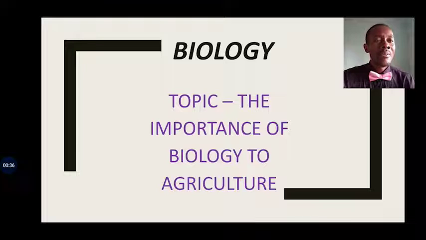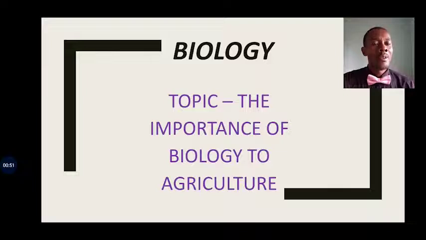Today we are going to be dealing with the topic, the importance of biology to agriculture, the two sister subjects. The topic says the importance of biology to agriculture. Now, we're going to be looking into a lot of things concerning this topic as regards the scientific study of biology, how it affects agriculture and agricultural activities, and how it affects even the yields that are obtainable in agriculture. How has biology influenced agriculture as a subject?